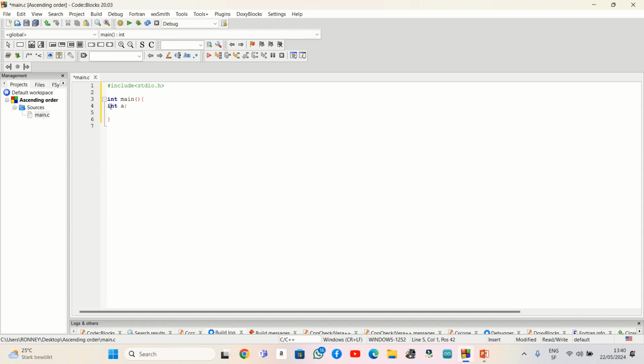Then we become user friendly by using the printf tool to instruct the user to enter the size of the array.